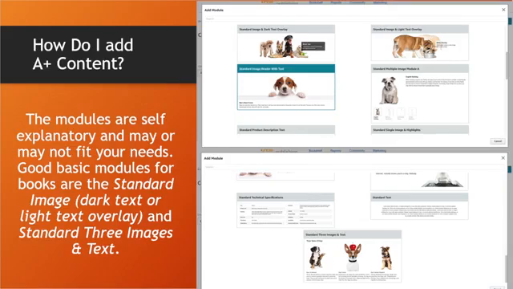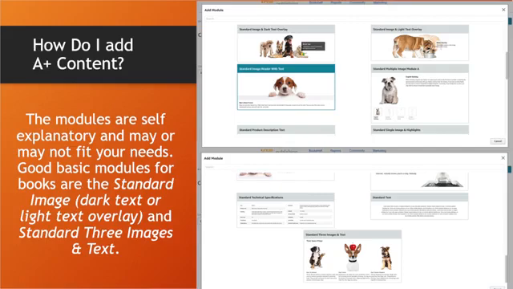The basic ones that most authors appear to be using that I've seen are the standard image, dark text or light text overlay, which is a banner. The only difference between those two is that Amazon gives you a text overlay that you can add on to them, and it will put text on the banner for you. Now, I don't use that text because it looks horrendous, and you can't format it or move it. It may be good for keywording. I haven't really tested that. They say that you can get some benefit from keywording for it, but I tend to put the text and the graphics all together rather than using the overlay.